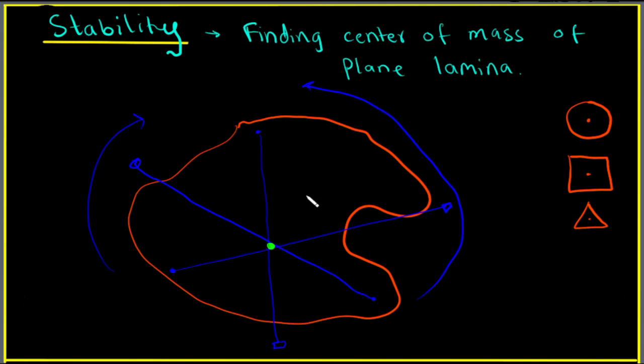So this is a method that you can experiment with yourself. Just take an irregular shaped disc, very thin, and then you can perform the experiment in order to find the center of mass. And how do you know if you calculated the center of mass of that thing correctly? Just take a pointed thing, or in fact you can just use your finger and balance this whole lamina on your finger and see if it gets balanced about that point or not. If it does not get balanced there, then the center of mass that you found was not the accurate one, so you can retry the process. But this is how you can do it, and I hope it works, and I hope you found it interesting.